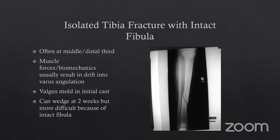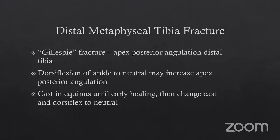As I said, muscle forces will result in a drift into varus. So mold it in valgus in your first cast itself. Wedging can be done, but it is very difficult because of the intact fibula, and you might be forced to use elastic nails to maintain alignment.